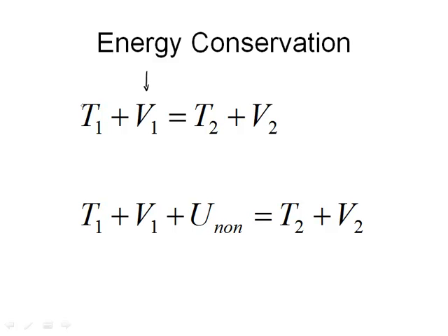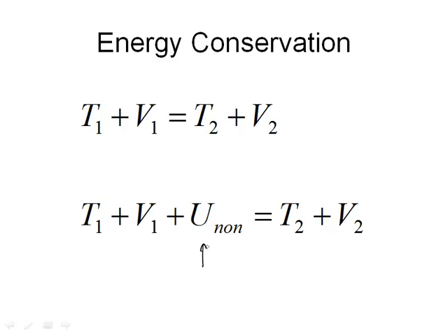And so we'll start off with some amount of kinetic energy and some amount of potential energy, and through a process of movement we'll end up with a different amount of kinetic energy and a different amount of potential energy. But the sum of these energies will be the same before and after. Now this is only going to hold true if there are no non-conservative forces doing work. If there are non-conservative forces like friction doing work, then I need to account for that.